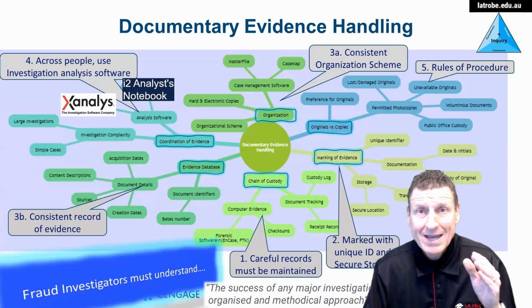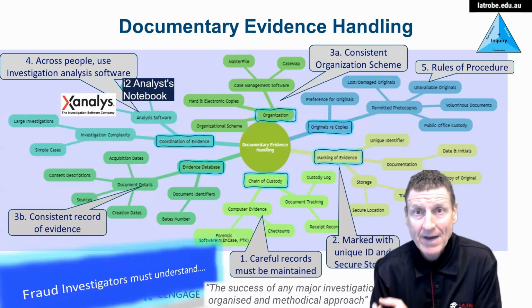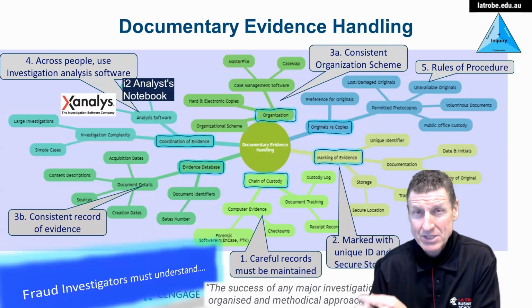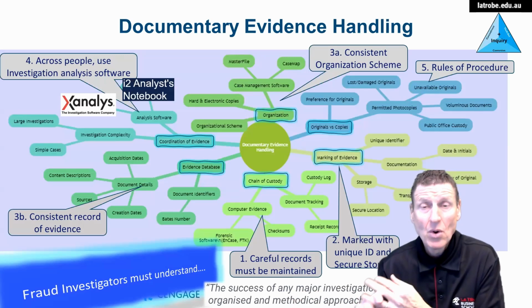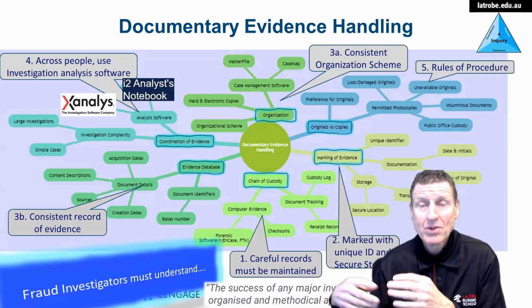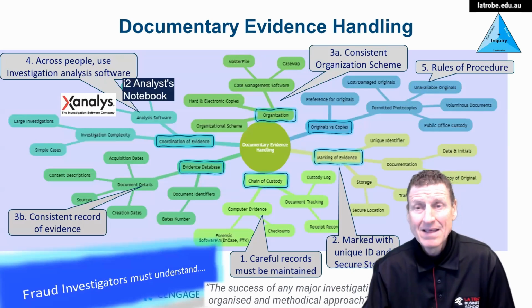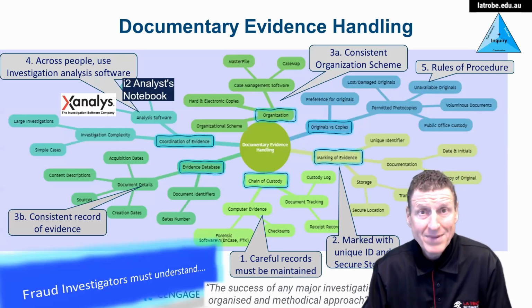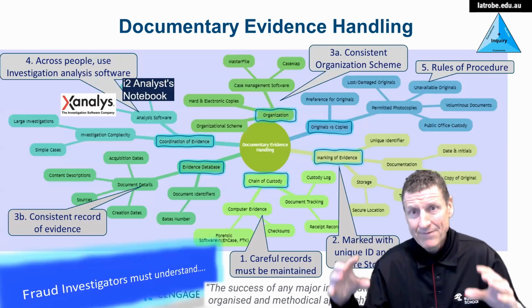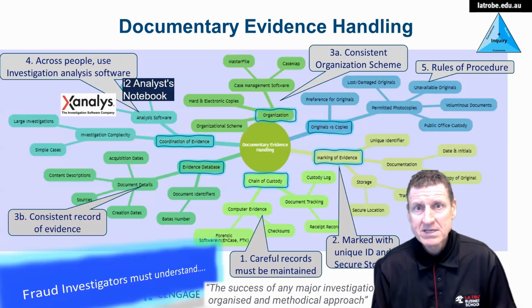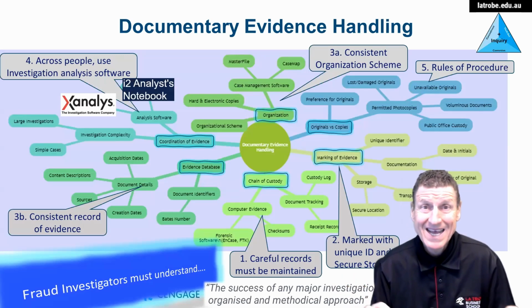However, you cannot always have originals in some cases where they're not available. They're already subject to some other litigation, or they have been lost or damaged, or they're in some sort of custody. Then you may be permitted to use photocopies instead. So these are all the different aspects of documentary evidence handling.